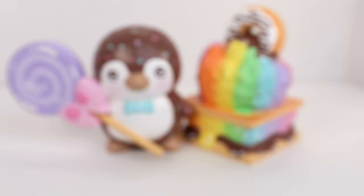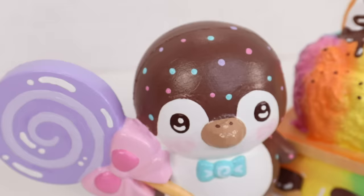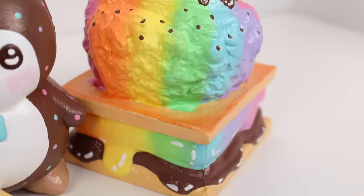So here they are. Oh, I love them. I know I usually do 3 makeovers, but these were pretty intense, and there were 5 squishies involved between the two of them, so I really didn't think it was necessary to do a third one.